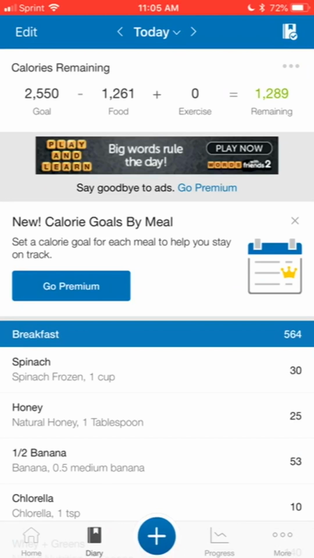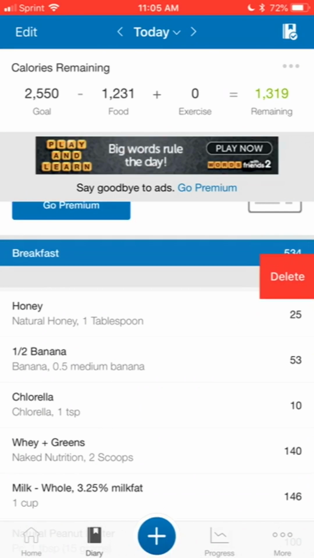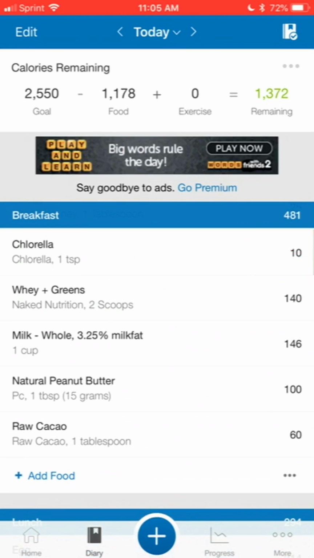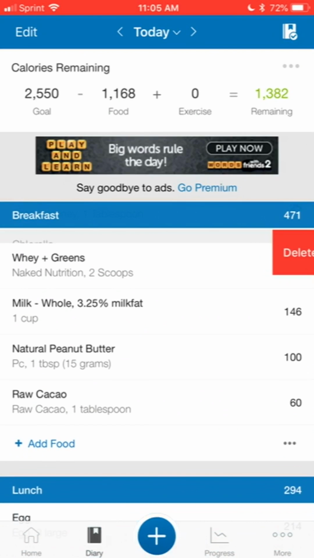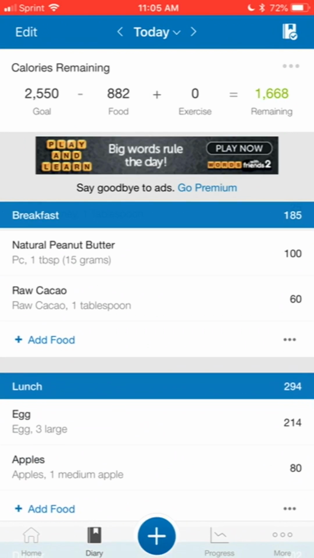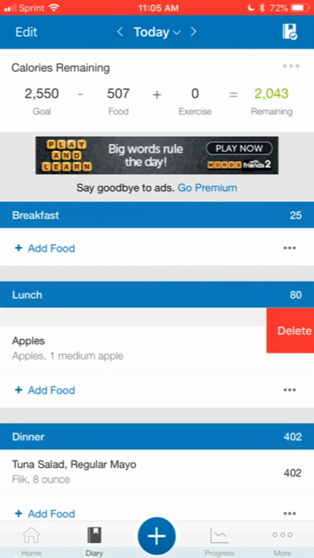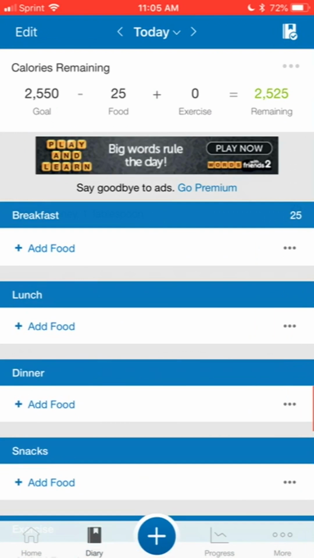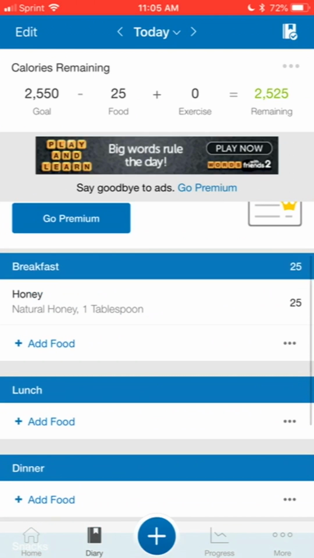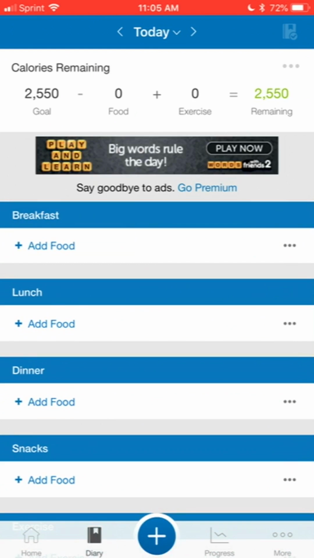All right, so let's talk about how to enter food. So for breakfast here, you see that I have my Super Shake that I add in here. So I'm actually going to go through real quick and delete all that. I'm doing this so you can see how to delete something. Okay, I'm pushing it to the left. It pulls up the delete, and I'm deleting it. Okay, so I'm going to zero everything out here. Again, I'm showing you this just so you know how to do it. All right, so now we have a blank screen, sort of. We still got honey left in here. Get rid of honey.